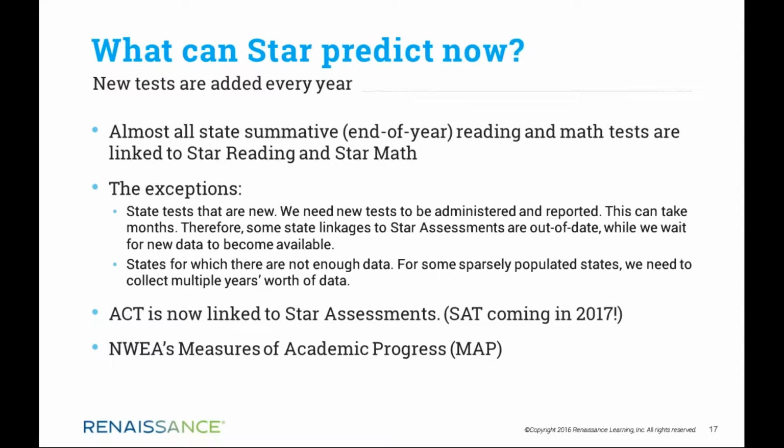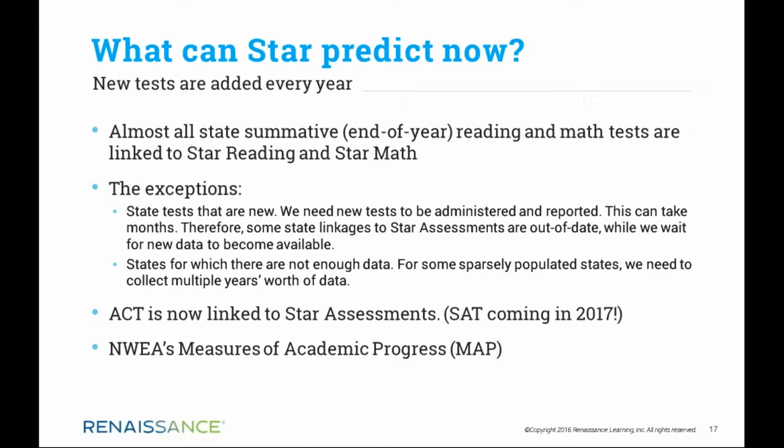So what can STAR predict now? Pretty much every state summative reading and math test has a link with STAR, and you'll find that in the STAR software. The caveats are when state tests are brand new, we will probably have to spend several months before we can produce a linking study. The reason is that we use actual student data to do the study. We do not make guesses. We need actual STAR records matched with actual state tests.